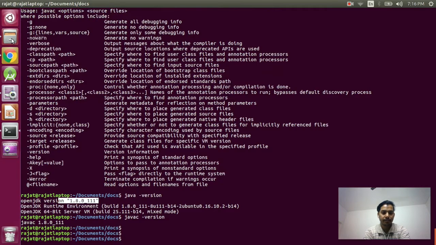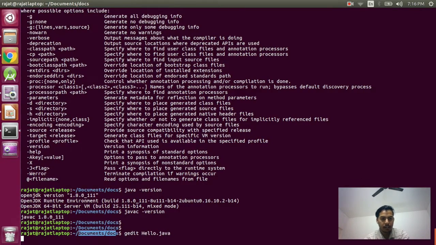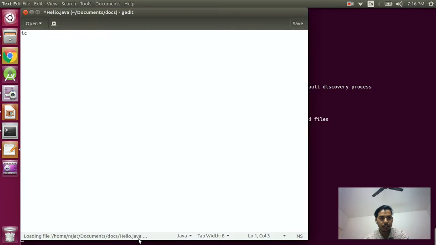So let's write a simple program and try to compile and run it. Now as you can see, we are already in our docs directory, and we are going to create a file here. So again, open up the text editor and name the file hello.java. Again, write a similar program to the one we wrote in the Windows tutorial.